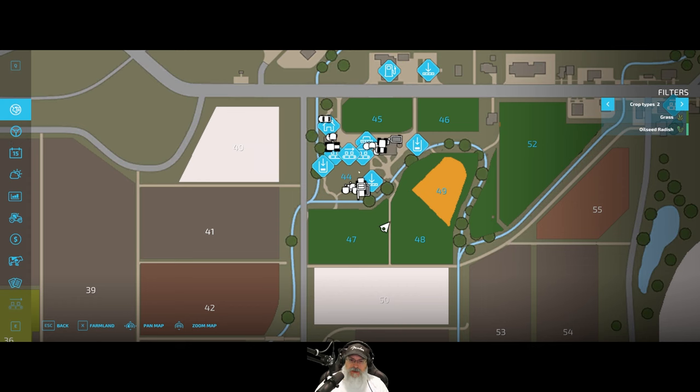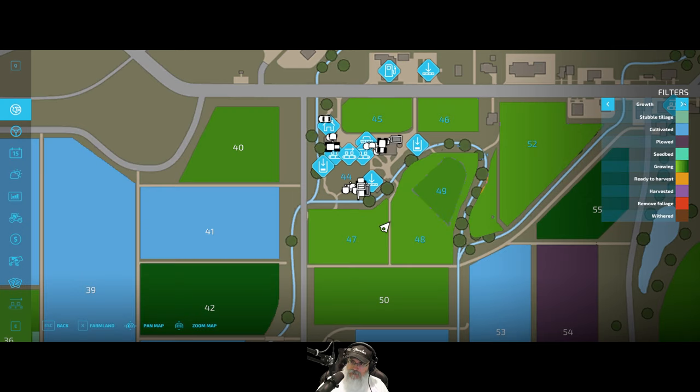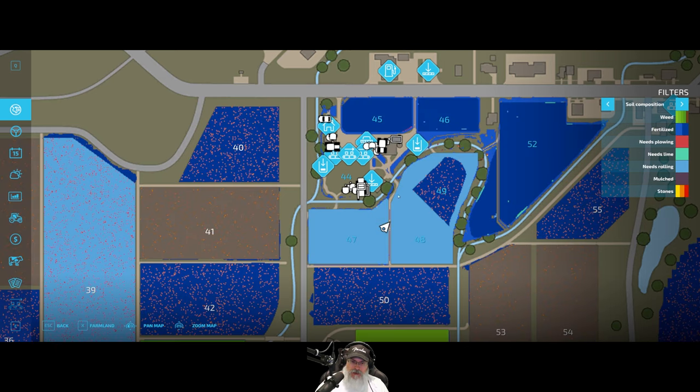Because here again, the stuff that we did along the outside is already considered fertilized. And, oh, now it wants us to roll. Okay. Well, I got to rent a roller to do that. I forgot all about the rolling part of it. So yeah, we got to do that and we got to fertilize, but we can fertilize now. I think I'll do that.